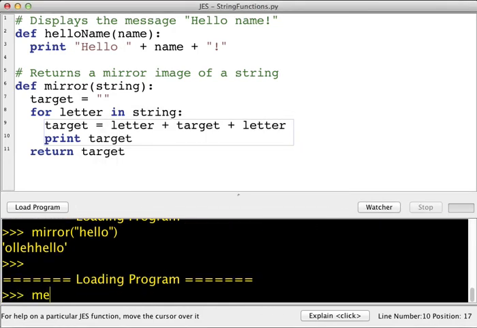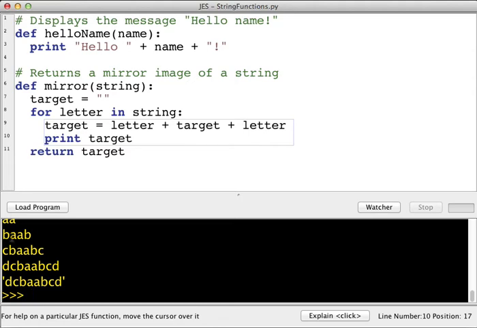And I'll run it again. Mirror, and this time I'll say "ABCD". And here it prints, I can see that it prints AA, BA, AB, CB, AA, BC, and so forth. So I can see how it's building the string by putting each character on the beginning and the end.